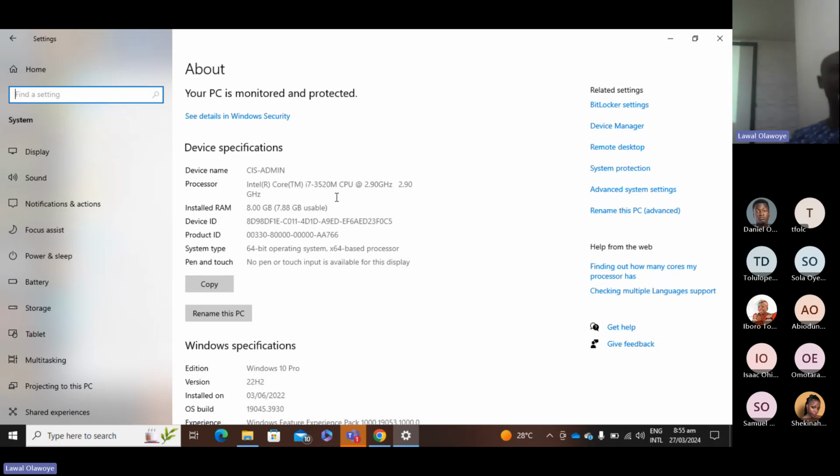your system type. Is it a 32-bit system or a 64-bit system? These are a bit technical, but you just need to know that I use a 64-bit. The reason is because if, for example, the OS crashes or starts misbehaving, and you need to upgrade or reinstall the OS, the person that will be installing the system for you, if you are unable to access the system and the person wants to install it from scratch, the first question they will ask you is, what system type do you use? Is it a 64-bit or a 32-bit?